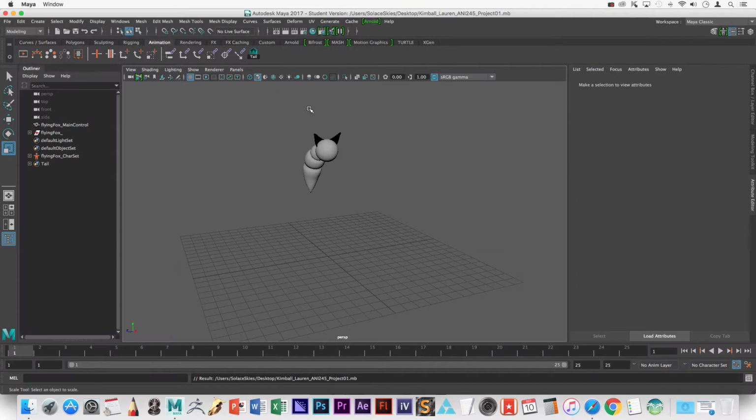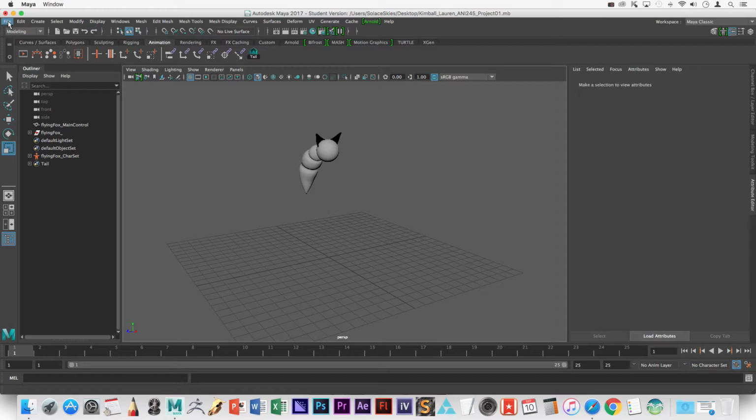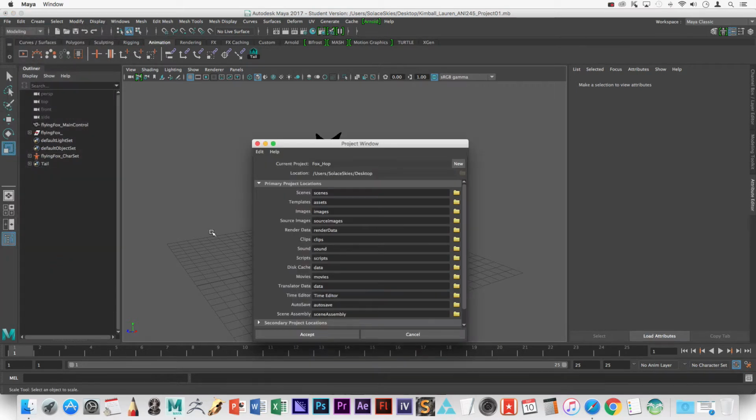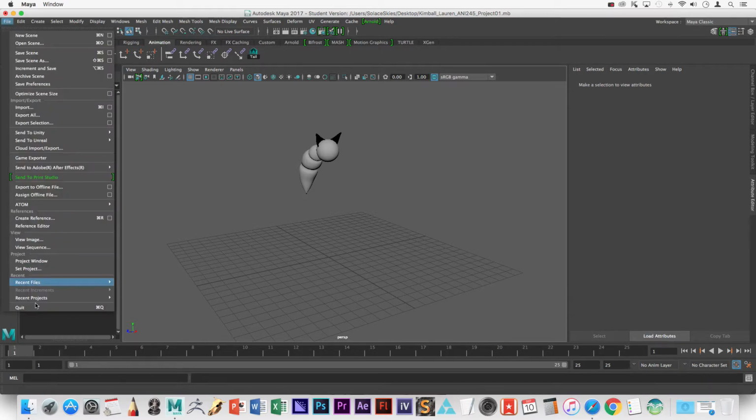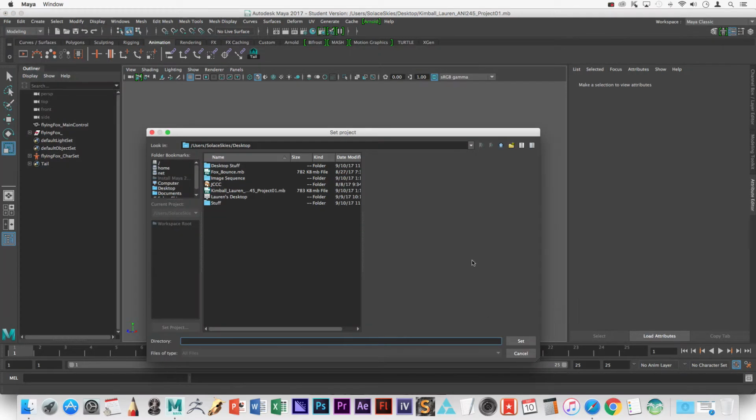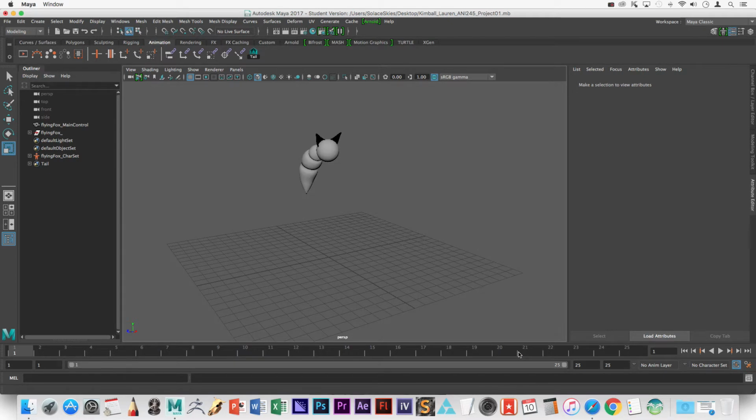The next thing I want is an image sequence. Now, ideally, you've created a project folder or project directory for your Maya file. And what that entails is going to File, Project window, naming a project, using the defaults, accept. And then you would save your Maya file in the scenes folder, and of course, as long as your project's been set, so right underneath it, set project, making sure you've set your project directory, it would automatically save out all your image sequences to the images folder.